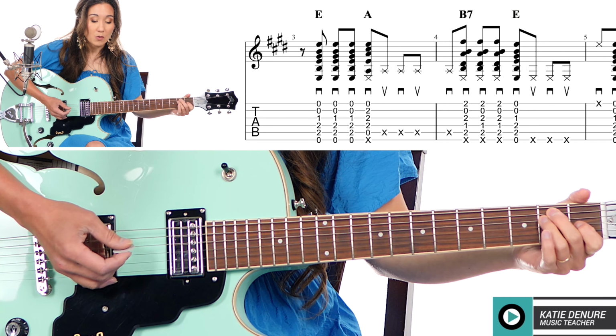1 and 2 and. Now we have 1 and 2, and on count 3, I'm going to use an A2 chord. So you could use a regular A. I love the transition between A2 because I take my ring finger, I leave it there, fingers 1 and 2 will lift off. Now, pinky will plant on the 2nd fret of the G string. Like that. You could have a regular A. That's fine. I like that because the transition is faster. So let's try that. 1 and 2 and 3 and 4 and 2 and 3 and 4 and 1.